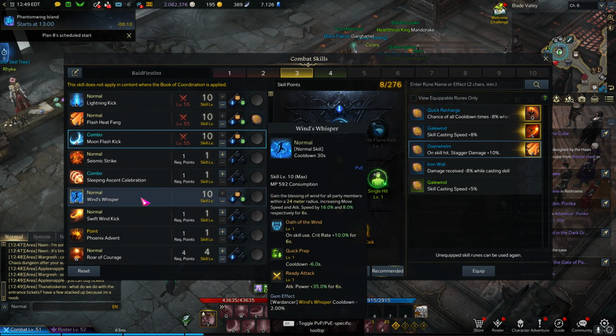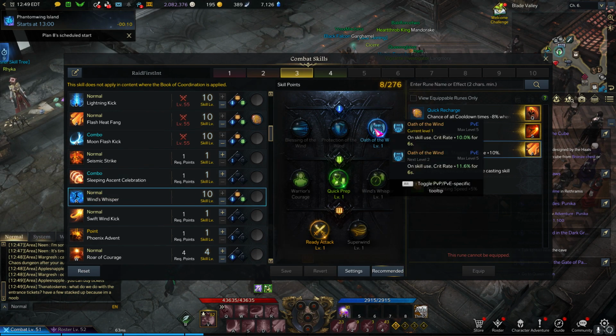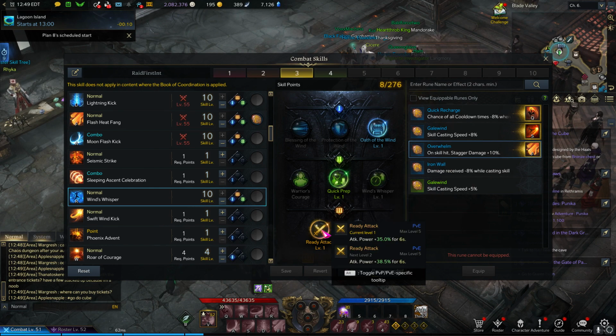And the next ability, you want Wind's Whisper. This is our buff. Basically, Oath of the Wind will give you a crit buff. I still have Quick Prep. I think after we get more swiftness in later tiers, you can probably switch to Wind's Whisper and then crack people with it. But yeah, and then Ready Attack.